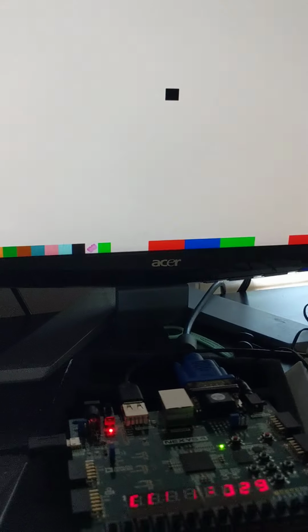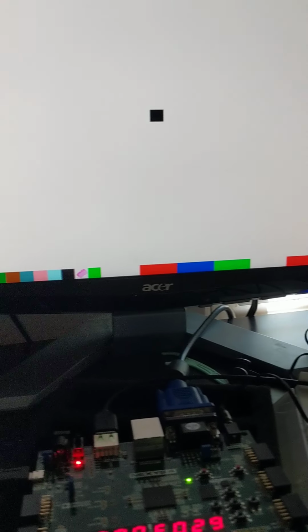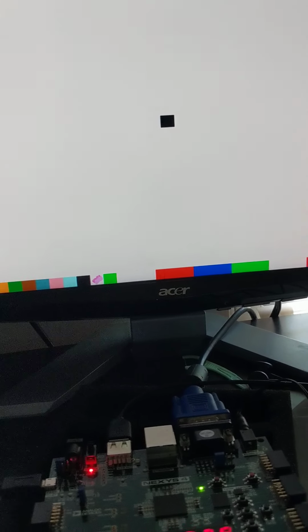I would turn the camera over, but for some reason it won't let me while I'm recording. I did a painting app. As you can see here, let me see if I can turn it. Maybe this will be better. This is the cursor in the middle, and in the lower left corner are the colors you can choose.